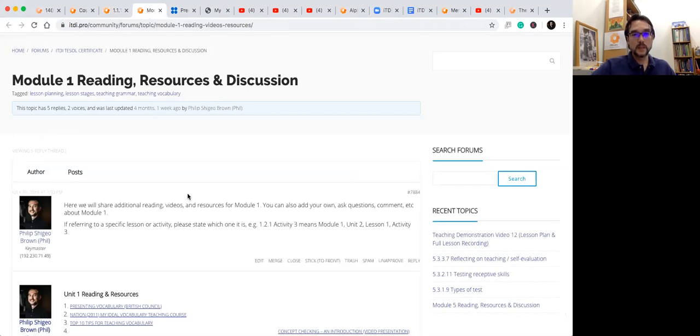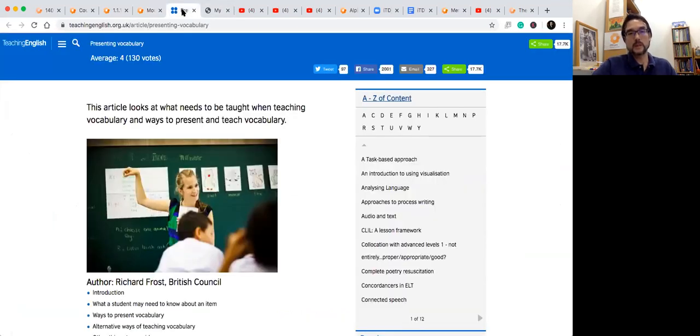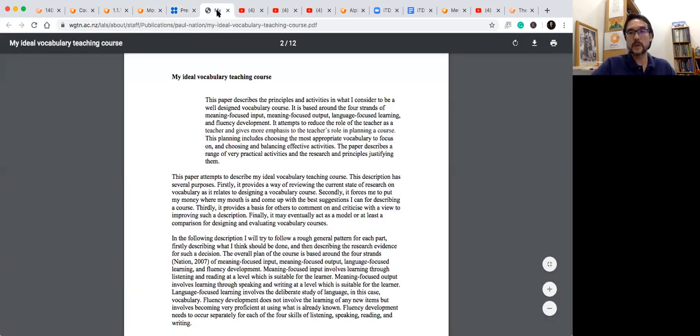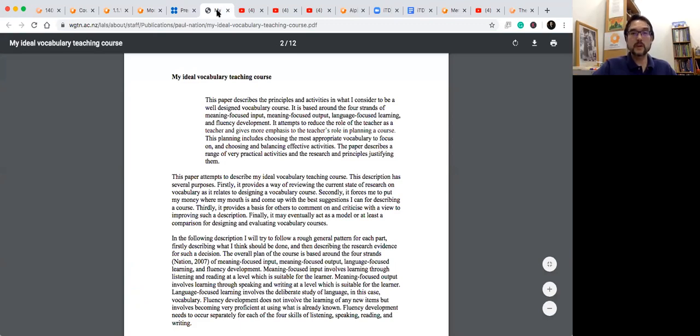And there are reading materials. We've aimed at getting free resources, and there's immense quality out there, whether written by well-known authors like Paul Nation and Scott Thornbury. Most of the big authors have their own websites and share articles freely, and there are also good resources, for example the British Council, both at a very practical level and sometimes slightly more research-based, but from very accessible writers. So you're still talking about input here. Yes, again, this is primarily input.